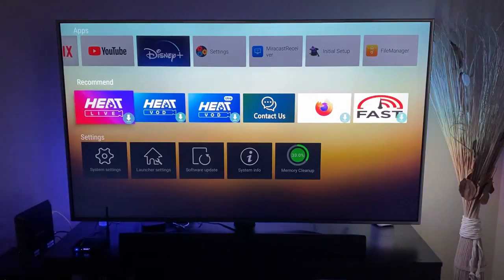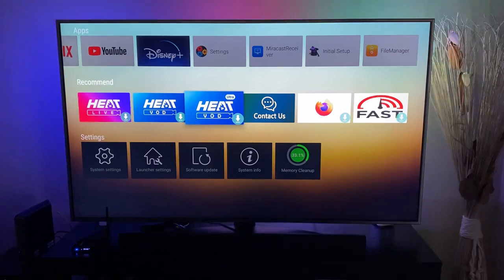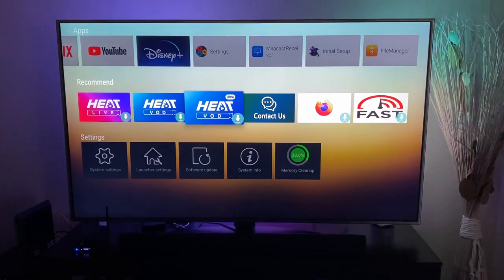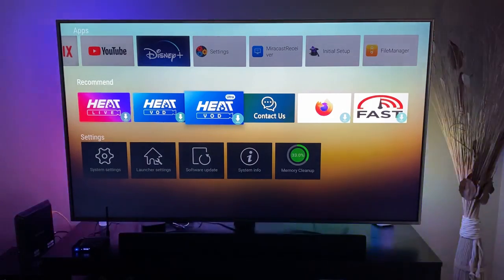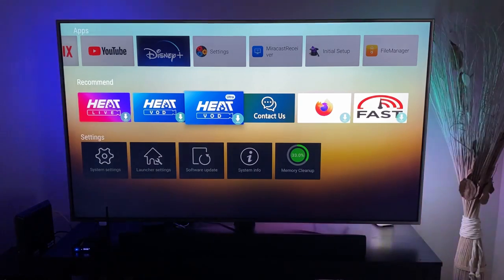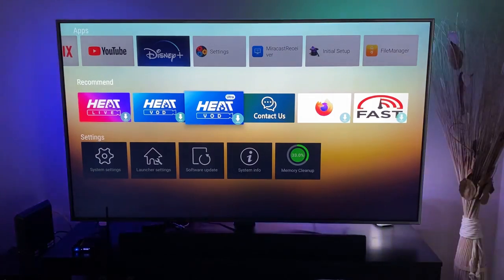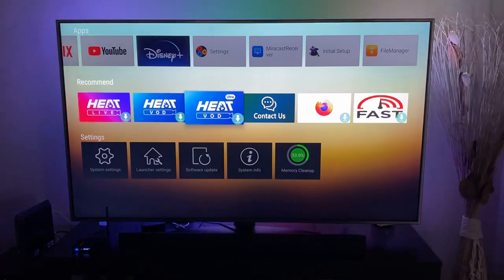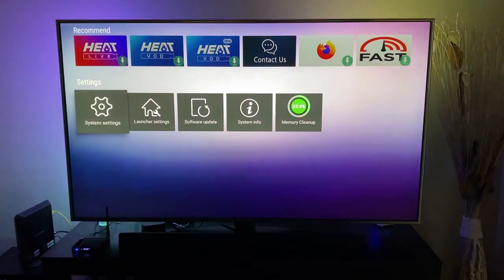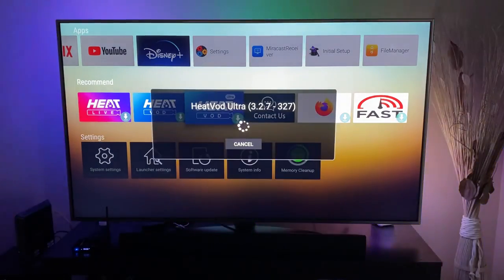At the bottom we have the Heat Family app — Heat is the video-on-demand service. We also have Heat Ultra, a beta version just released for V2 only, giving you unlimited video-on-demand streaming. You can choose from 4K UHD, FHD, and HD. It requires 25 Mbps minimum for 4K, so if you experience buffering you can adjust the quality by pressing the menu button and selecting high, normal, or low. Let's go ahead and open Heat Ultra and let it download.